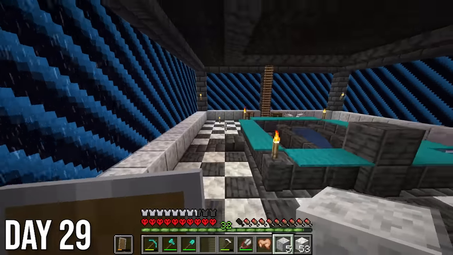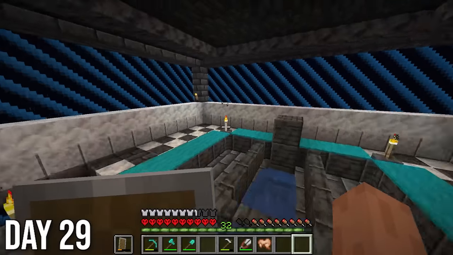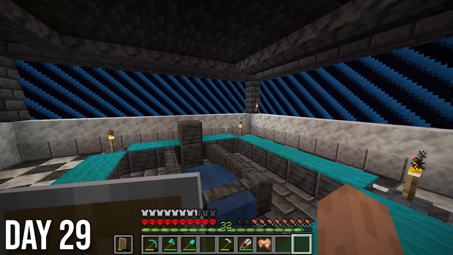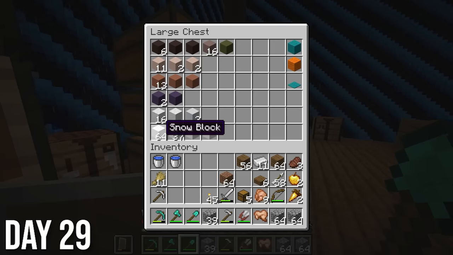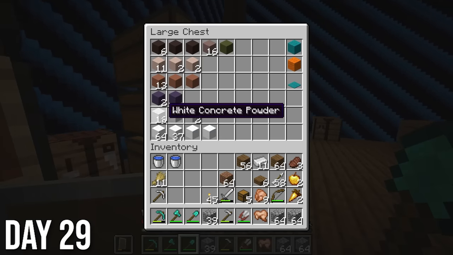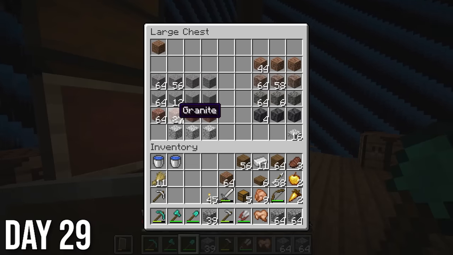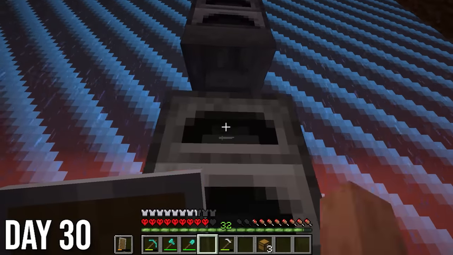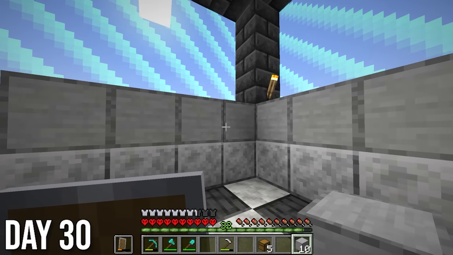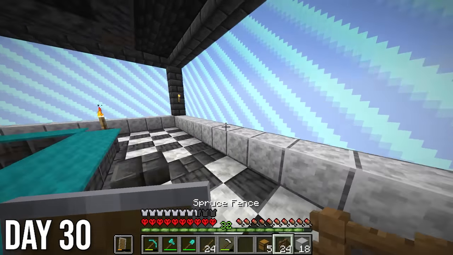All right, well, we can get one block around, and we could do calcite. Yeah, won't lie, that looks a little weird. We just don't really have a lot else of anything. Snow block, concrete, not enough terracotta. Tough. Granite, andesite. It's furnaces that we want. Right, so what do we think of that? Actually, I think I might have a viable solution.